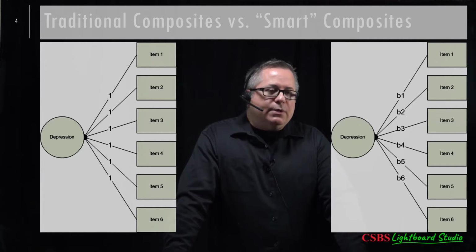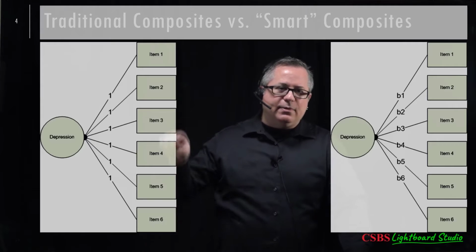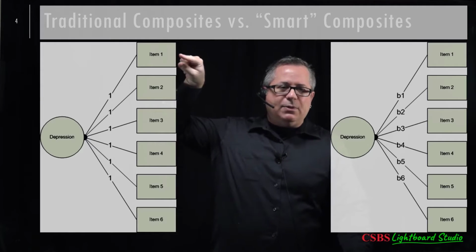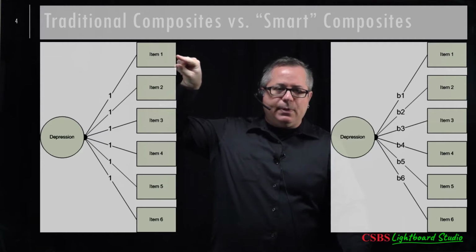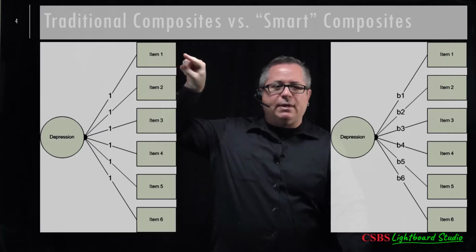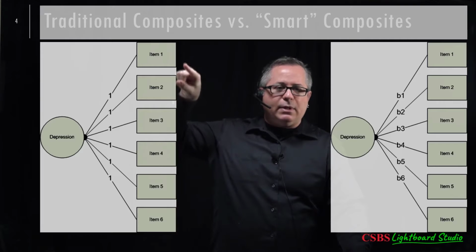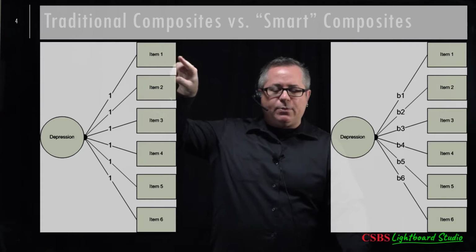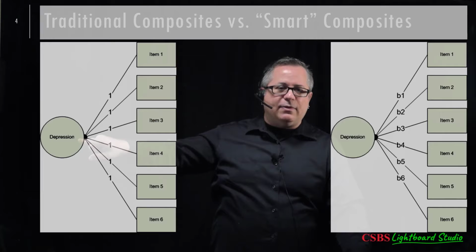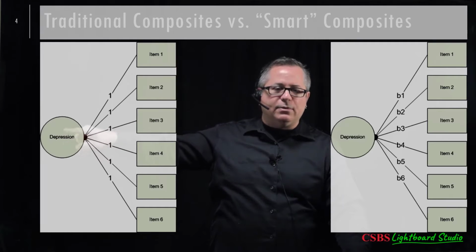The other issue with that, and something we didn't talk about before, is that when it comes to measurement theory, each of these items is not completely 100% reliable in measuring anything. It's going to have some usable variance and it's going to have some error. And when we add them together in this way, we're not only adding up the items' usable variance, we're also compounding all the error. So now this depression construct has all the error compounded into it too, making it a messy, error-prone composite.